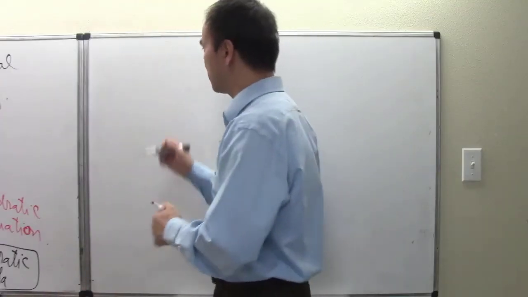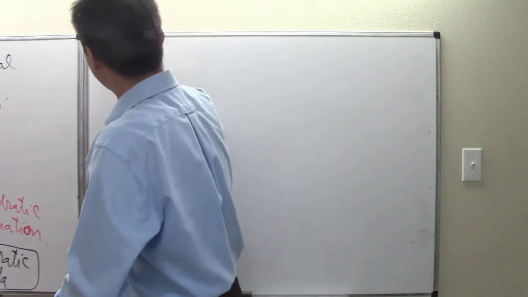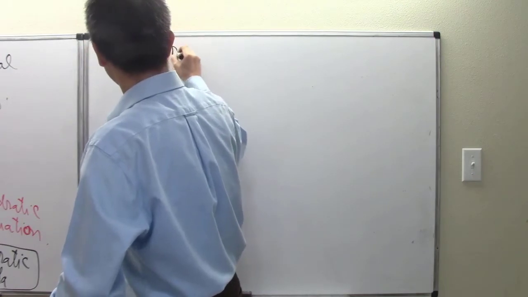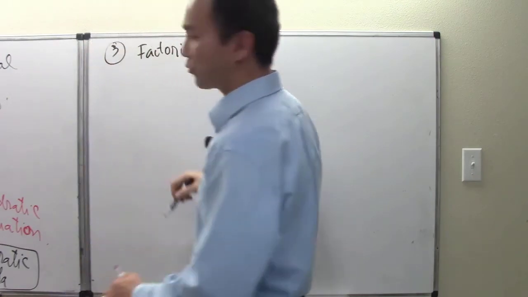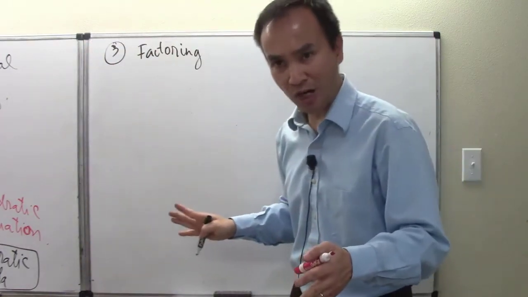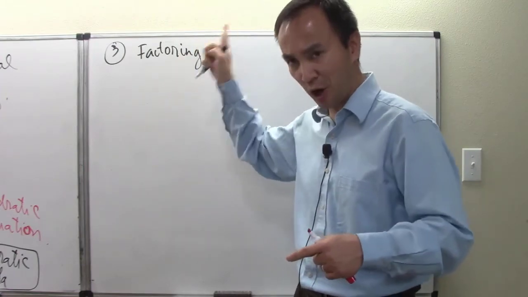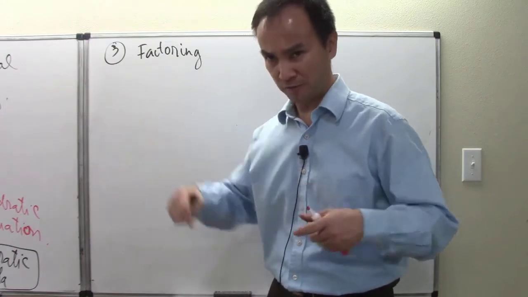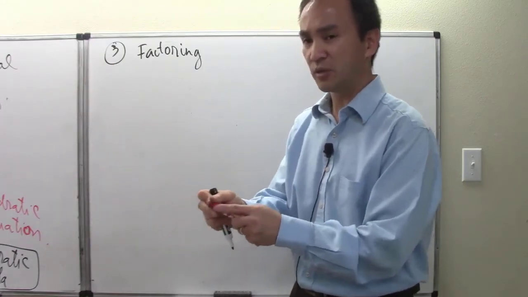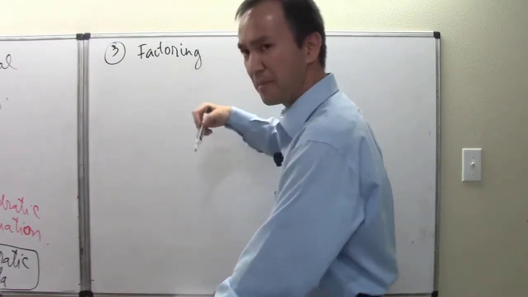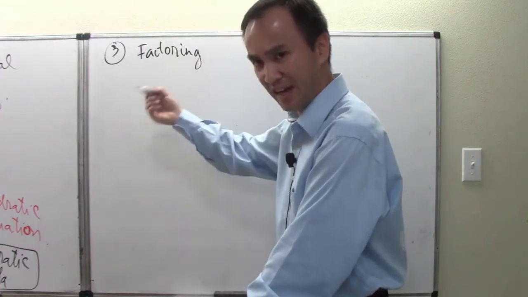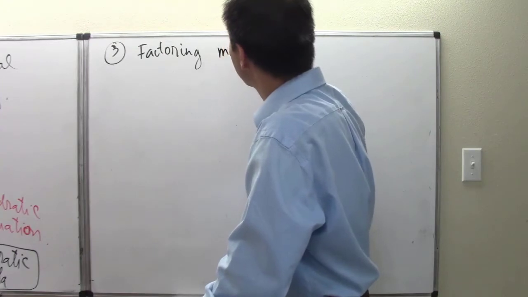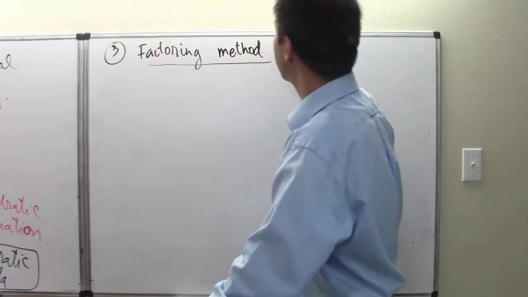All right, so the method I'm about to show in this particular example is the factoring method. We also learned how to do this when learning about solving a quadratic equation. But this method is also a universal method that solves any higher polynomial for 0. That is the reason why I want to dive into this one, even though it may or may not be a method that you favor. So, the factoring method.